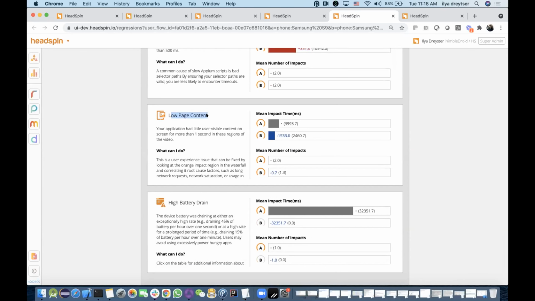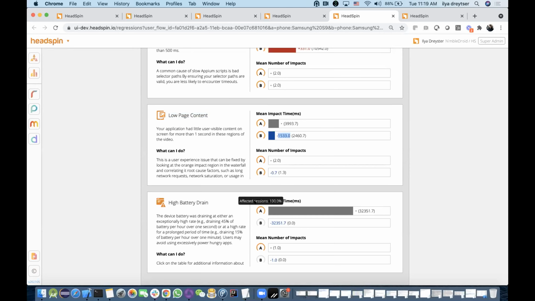Now, what's interesting is the low page content. And this is where stuff makes sense, because you would expect the S9 to be slower and have more issues than the S10 being a newer device, right? And that's what we're seeing here. So low page content is one of the automatic checks that HeadSpin does that identifies areas where there's just not much going on the screen. And this little indicator here tells us that 100% of each of these sessions are affected. In other words, the S10 works significantly faster than the S9. And the S9 has more areas where there's just a gap while we're waiting for something to load. And again, we can actually drill into the details of this, which we'll do in a moment.